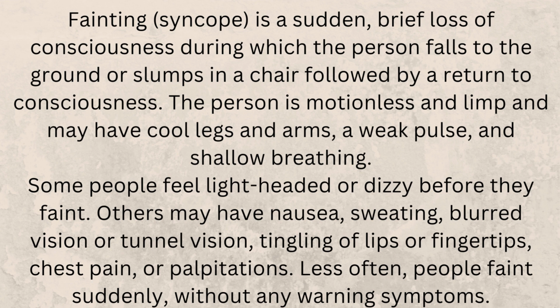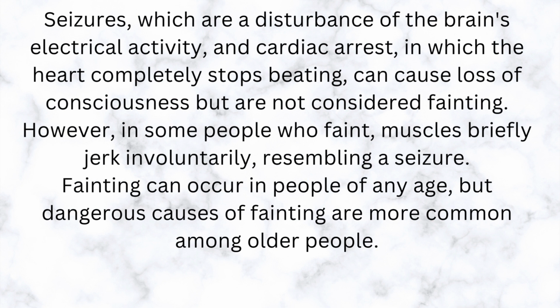Others may have nausea, sweating, blurred vision or tunnel vision, tingling of lips or fingertips, chest pain, or palpitations. Less often, people faint suddenly, without any warning symptoms. Seizures, which are a disturbance of the brain's electrical activity, and cardiac arrest, in which the heart completely stops beating, can cause loss of consciousness but are not considered fainting. However, in some people who faint, muscles briefly jerk involuntarily, resembling a seizure. Fainting can occur in people of any age, but dangerous causes of fainting are more common among older people.